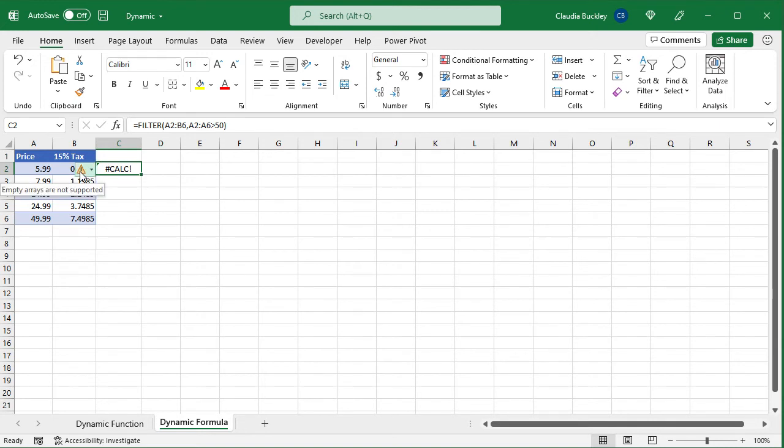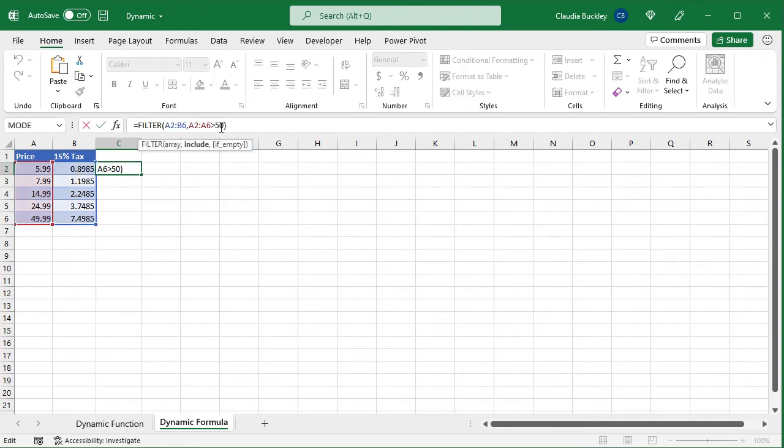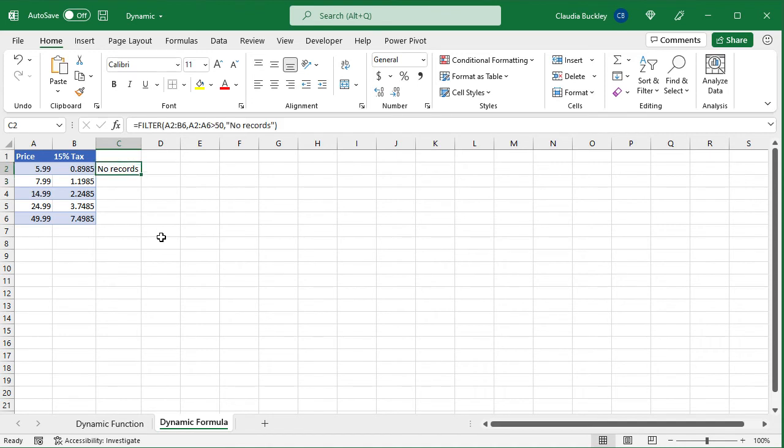So we see that error message here, and what it means is that any formula that results in an empty array will return this error. So Excel found no records to display here. For the filter function, this could be avoided by using an if_empty argument, which is optional, but we could say if this formula results in an empty array, display no records.